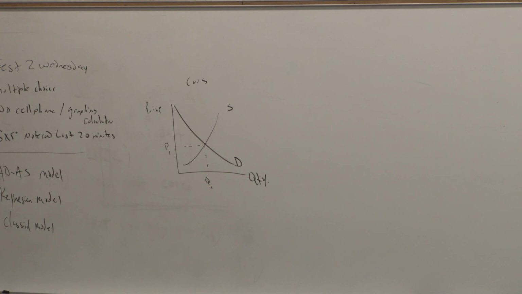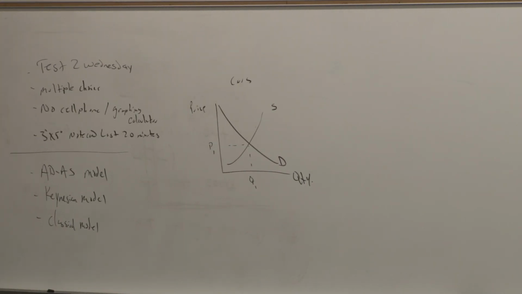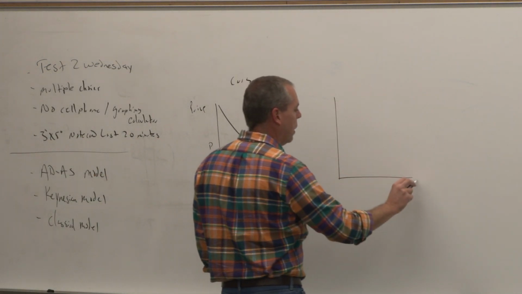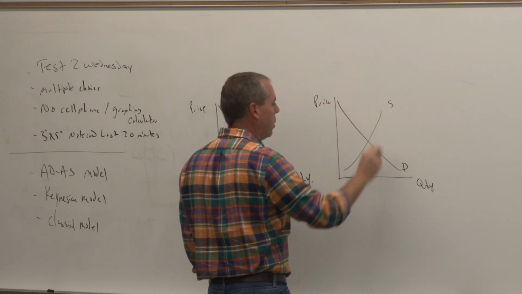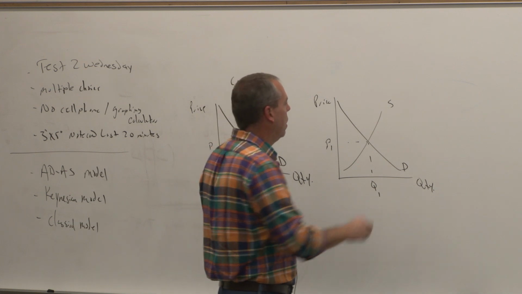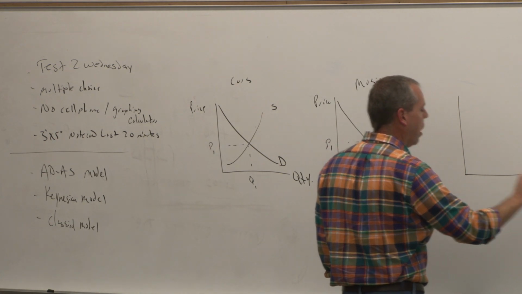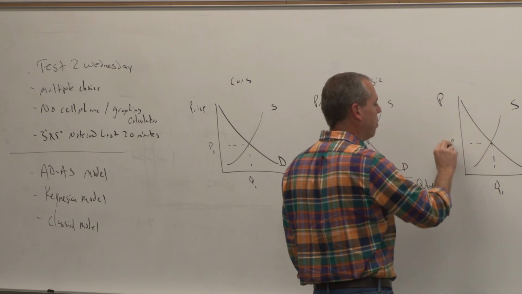And we said, oh, look, here's the supply and demand model for cars, and what happens when income goes up, or what happens when the price of gas goes down, or what happens when the union workers get a raise, or what happens when the price of electricity changes, etc. But there are also other markets too, right? There are markets for music, right? So here's the demand for music, and here's the supply of music, and there's some quantity Q1, and there's some price P1, right? And there are markets for steaks, right? And here's our quantity, and here's our price, and here's the demand for steaks, and here's the supply of steaks, and there's some quantity and some price.